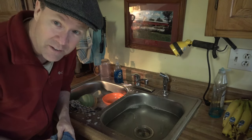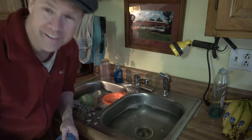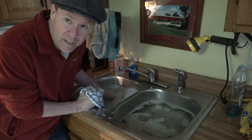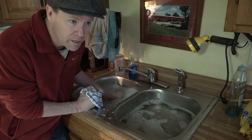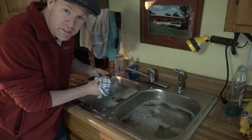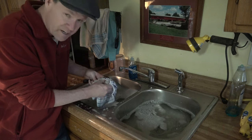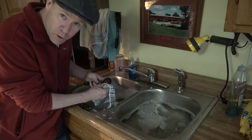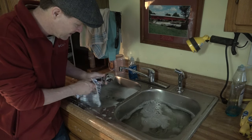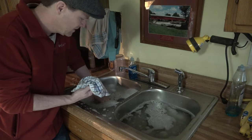Okay, let me get the rest of them, and then I'll show you how we drain the water. That's the best part. No, it isn't. Okay, I got the cups all done, and all we have left is the little pizza doodad here, the pizza cutter, and I got the bowls done, the plastic bowls, and I think they're Tupperware, by the way. Anyway, I got those done. So we got that one done.